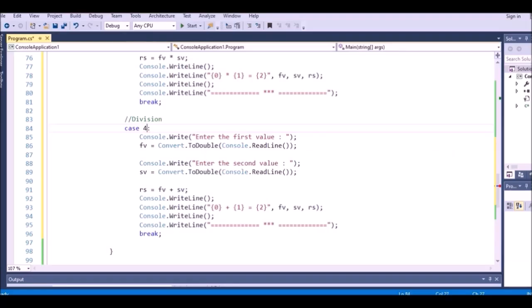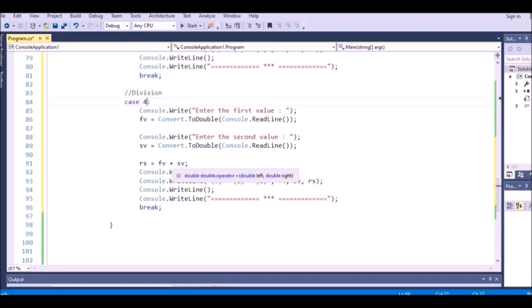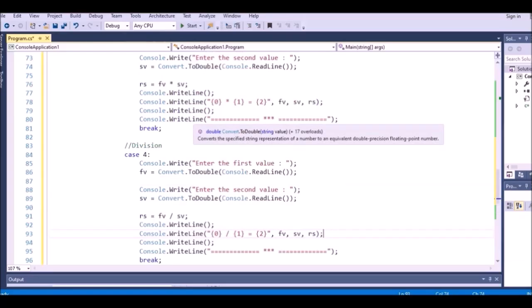So for the division, I have to change this to be division, and change this one too, right? So I have two cases.